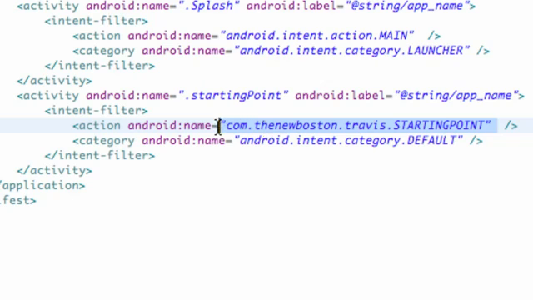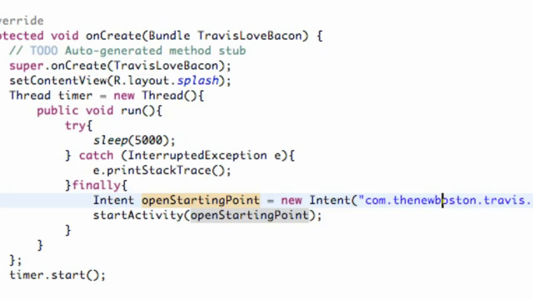It's going to look through the manifest, find this reference, and then be like, oh, that's of the StartingPoint class. That's the class I'm going to start. So that's kind of how it works. Again, this reference has to be exactly the same as the reference we created in our splash activity right here for the intent. Otherwise, you will get an error.